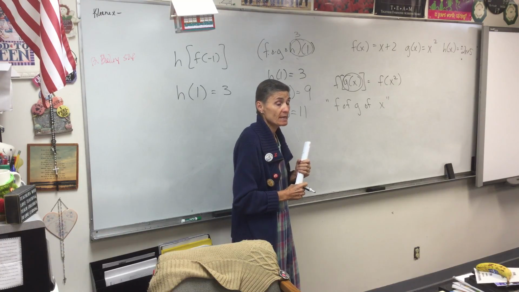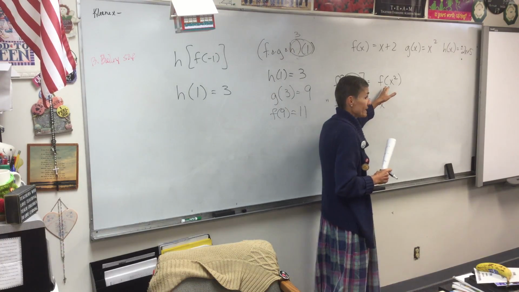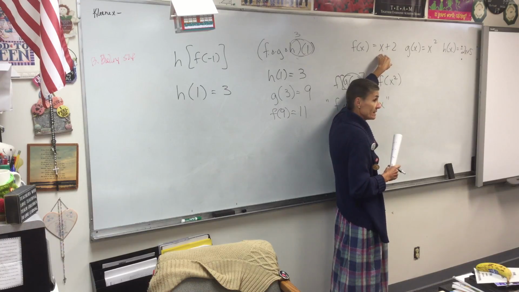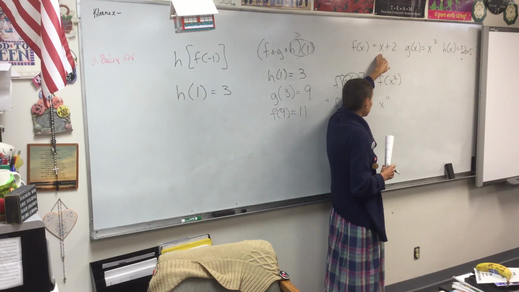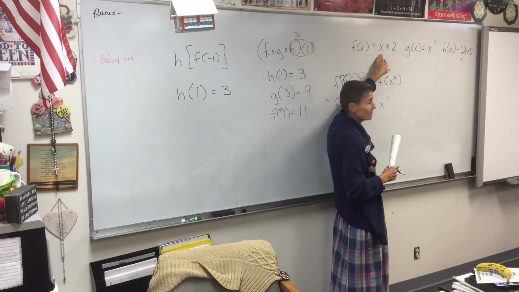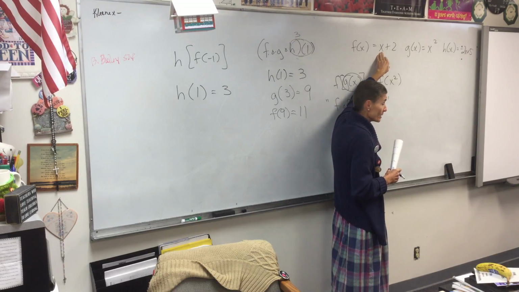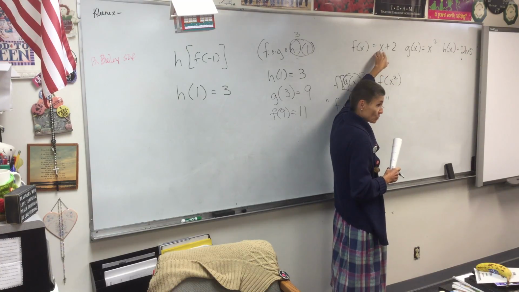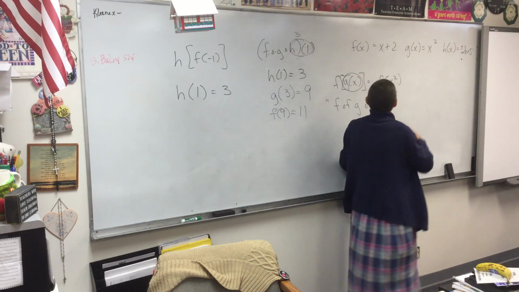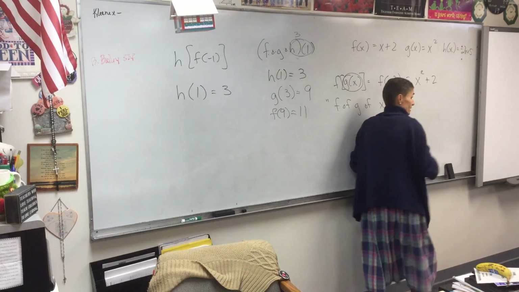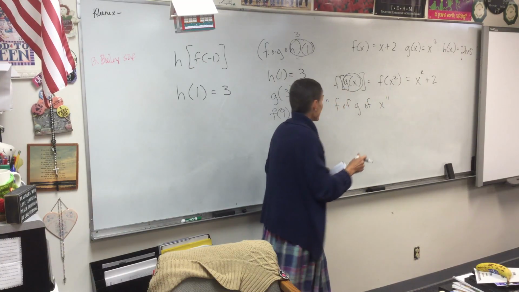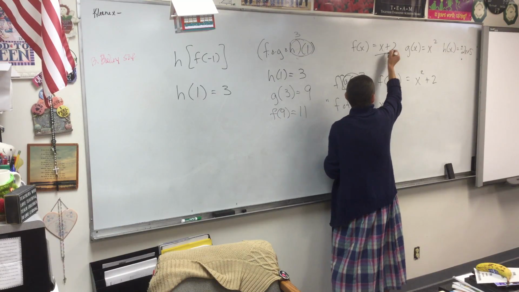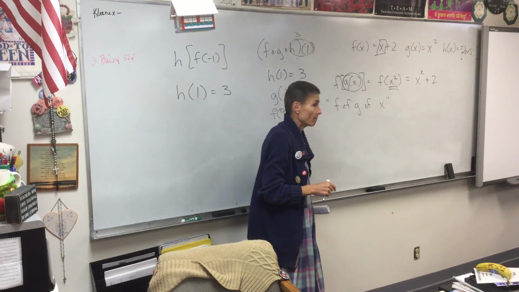Now don't be worried. If I said find F of 7, you would come up here and put 7 right here, right? If I said find f of 12, you would put 12 right here. So when I say find f of x squared, don't panic, put x squared right here, just like you would a number. So our answer is just x squared plus 2. Instead of having a number, you have some algebra. You just put x squared the same place you would put the number.